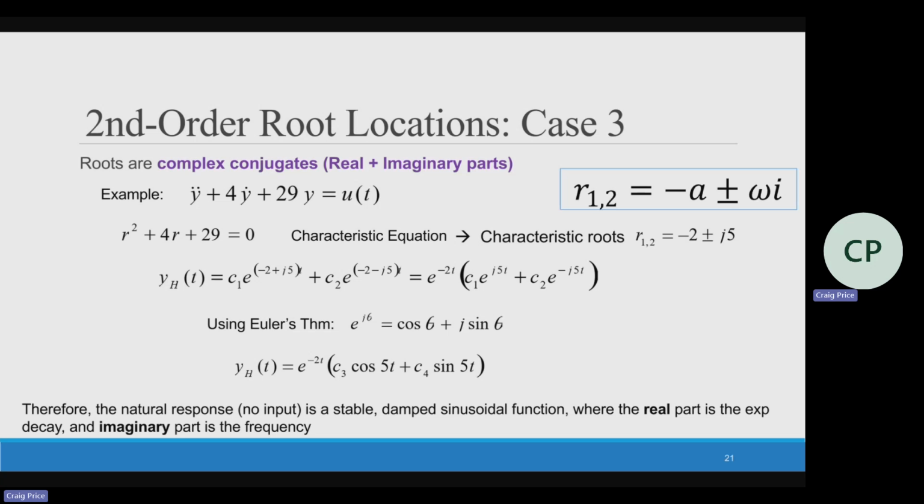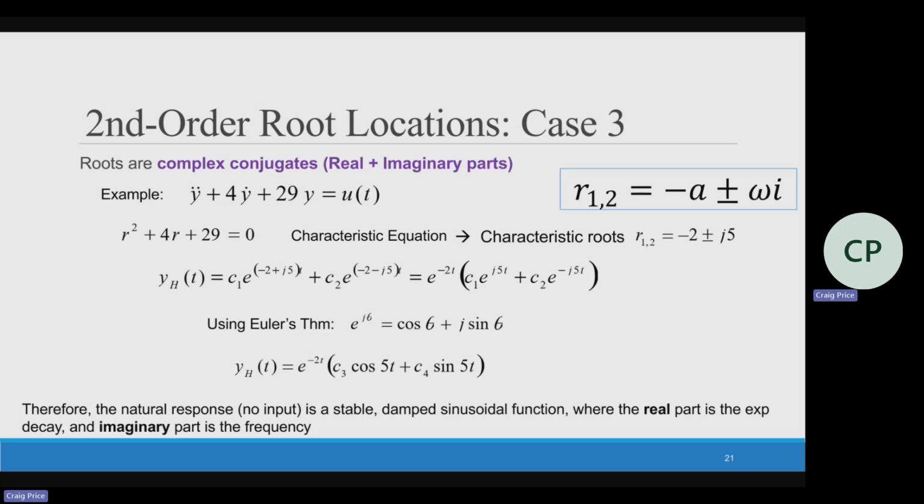So let's say I've got an equation like this. I set up the characteristic equation. I find the roots using my calculator. It's -2 ± 5i. So what that's going to become is the e to the -2t, because that's my real part of the root. And then I have a sine and a cosine of that 5t.